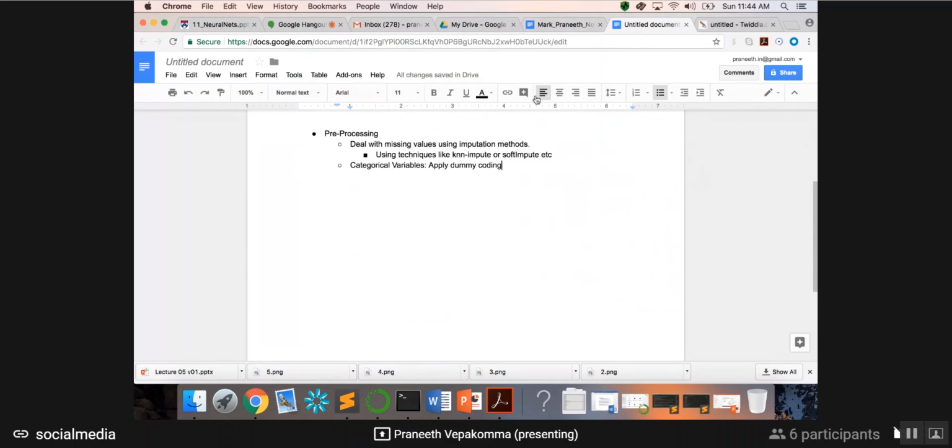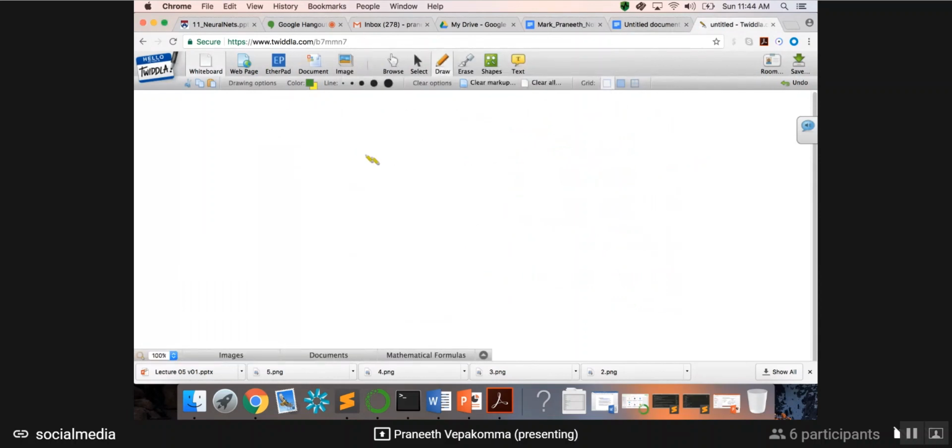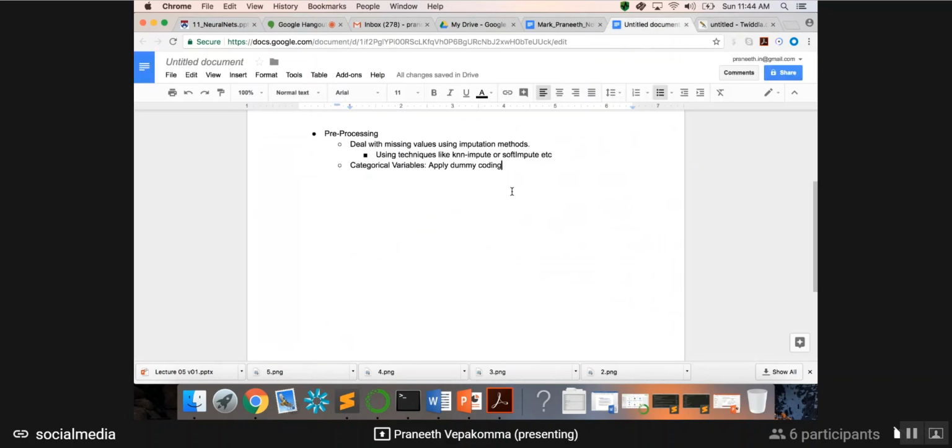Have we discussed dummy coding before? I guess not, right? I will take that as a no. So a simple example: if you have a gender variable, and possibilities are male, female, and so on. This is one variable, the gender variable. Computers cannot understand this directly the way it is. You want to convert it into a numerical form. So what dummy coding does, dummy coding is also called one-hot encoding.